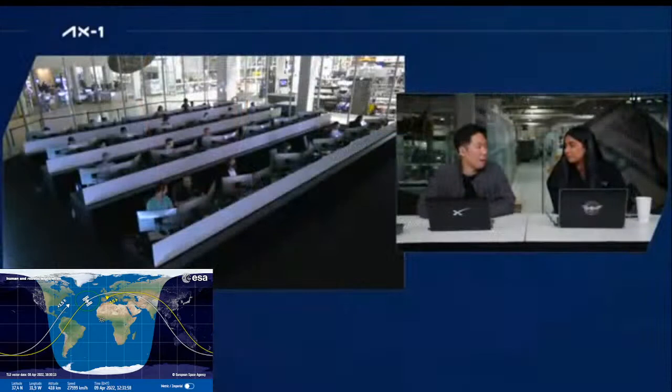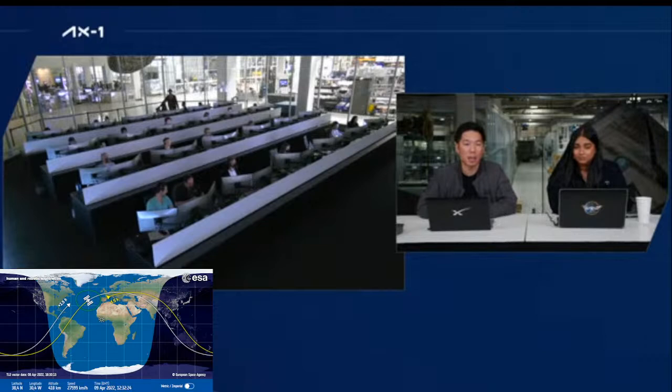So yeah, that was our four crew members. And again, they are inside of our Dragon capsule Endeavour, just parked about 20 meters away from the International Space Station, waiting on some video troubleshooting that the teams here on the ground are currently working through. If you are just joining us, this is a live mission for the AX-1 mission, and the crew was moments away from docking with the International Space Station until we ran into a little bit of a hiccup. But we have some primary and backup plans that we're working through to hopefully get that video feed to the International Space Station and resume docking operations.